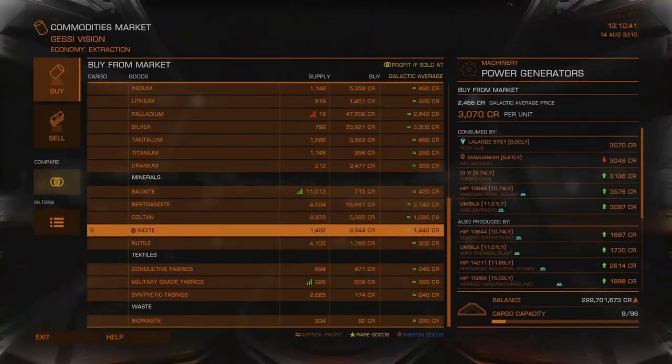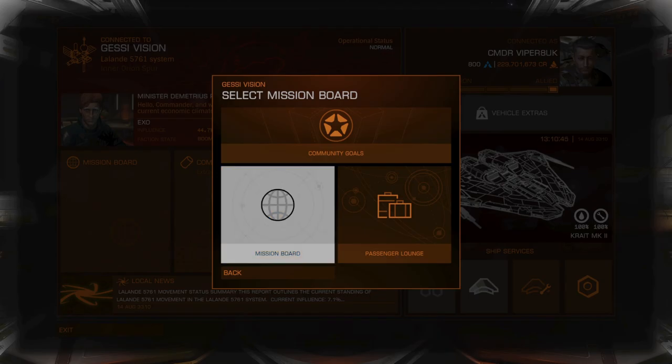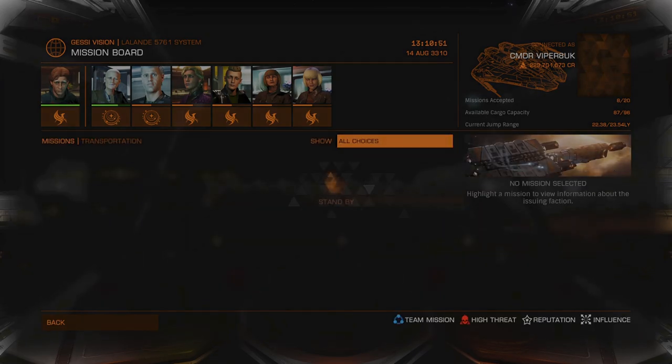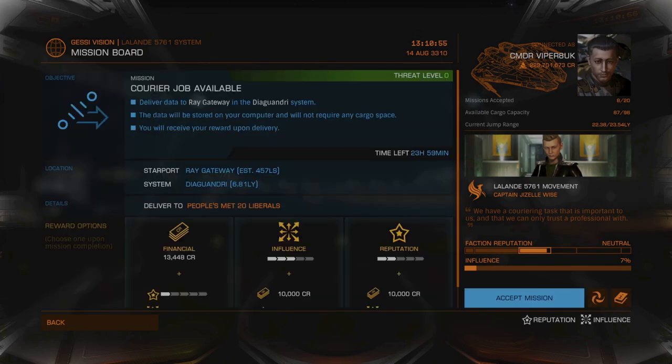So with that being said, before you go, let's just check the mission board and see if we've got anybody who wants us to take any information. Because you might get a few people who want to take some data. Look there, cool, your job. The data will be stored on your computer and will not require any cargo space.